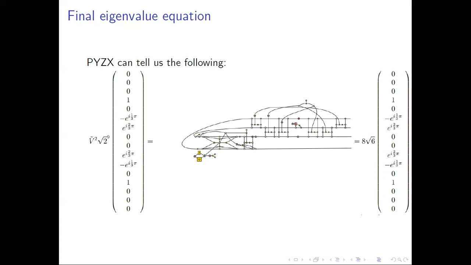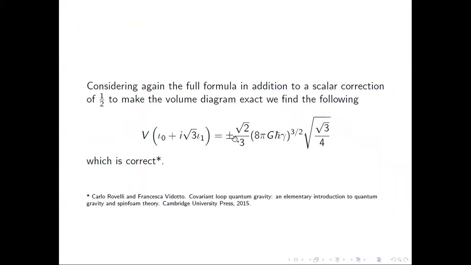You can link the operators of loop quantum gravity to quantum information-like structures as we see in ZX. And here we see me performing a certain eigenvalue calculation, and indeed this is an eigenvalue calculation. And when you take the various scalars involved and add in the 8πG, ħ, γ^(3/2), and so on and so forth, you get this as the answer to your volumes. You get 2 possible eigenvalues, plus and minus, and this is correct.